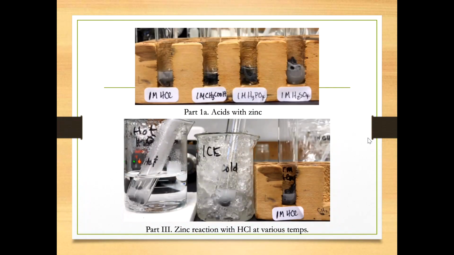Talking about something completely different. Some pictures I wanted to show you. So at the top, we took pictures, and you've also seen the video maybe, where we can see that there's HCl and sulfuric acid, got a lot of bubbles going on. That's pretty bubbly. That would, I would assume, mean the reaction is going pretty quickly. When I look at acetic acid and this phosphoric acid, those two things don't have as many bubbles. It's probably not moving as quickly.